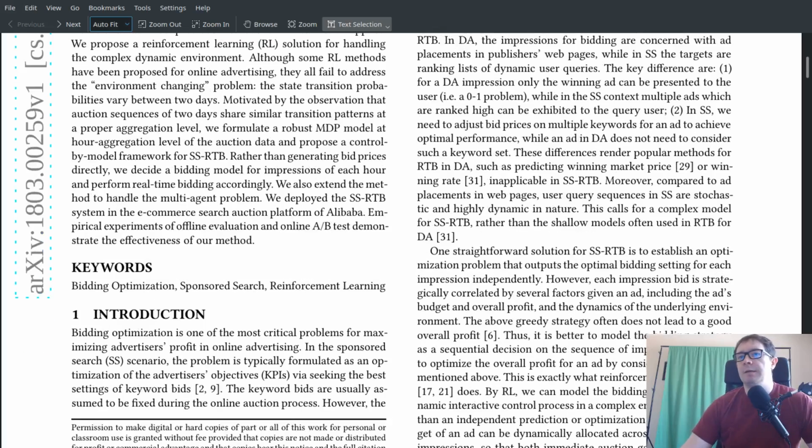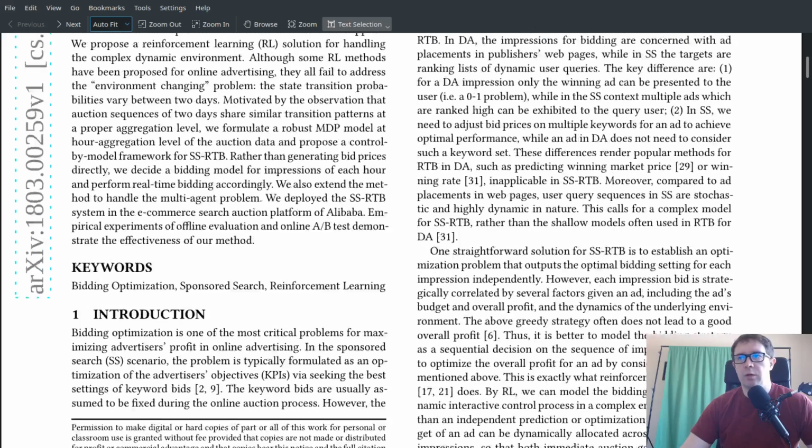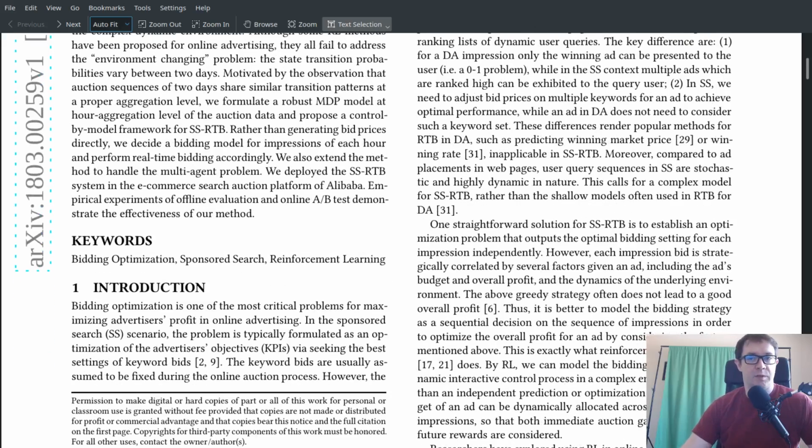So they basically describe everything I told you about how all of that works. That's the purpose of the introduction, to set the stage and give the reader background information. And I didn't detect anything incorrect in what they said here. Now, one important caveat here is that they're using the Alibaba search engine, whereas my experience has been on Facebook ads and Google search ads. So there may be some slight differences, but I don't think there are significant enough differences to render my analysis moot.